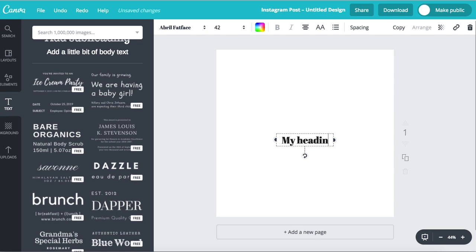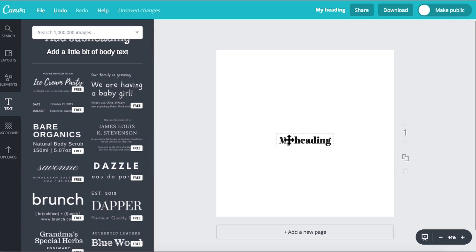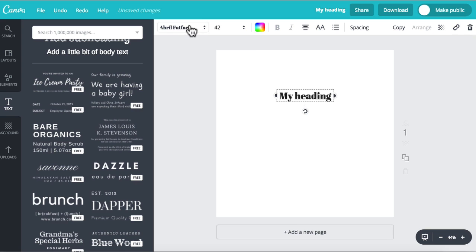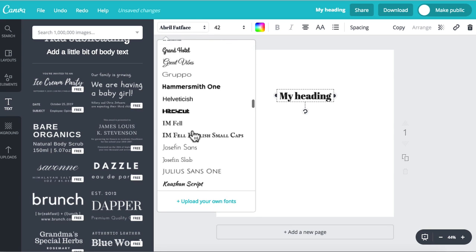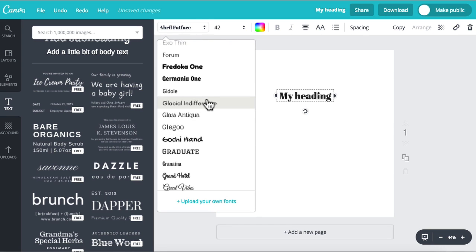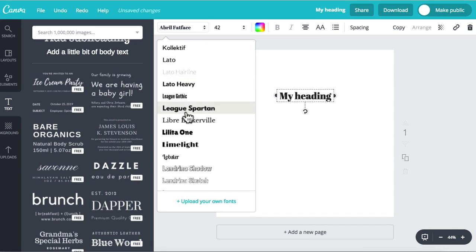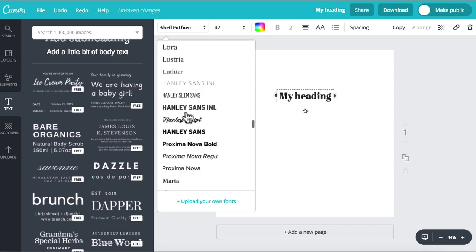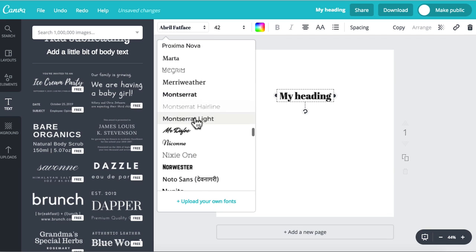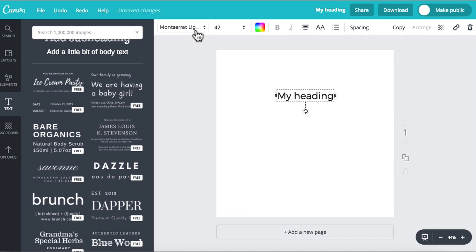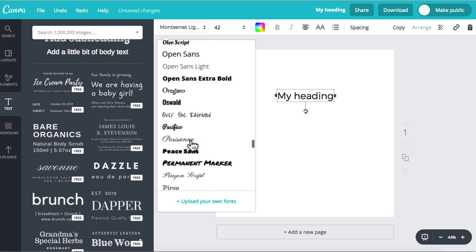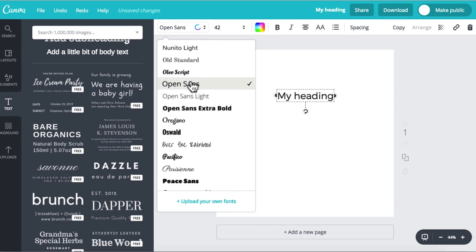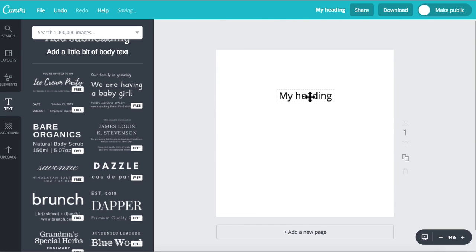and then from here I can just click on this, and I've got options here to change the fonts. I also have uploaded some, you can upload custom fonts on the paid version, so I have uploaded some fonts. But these are all the free ones you can see down here. Let's have like this one, for example, or we could choose Open Sans. Let's jump down. Okay, so Open Sans here.